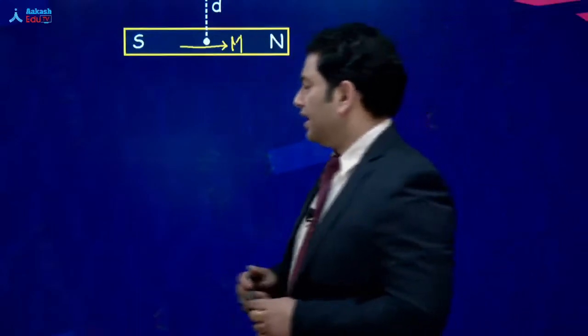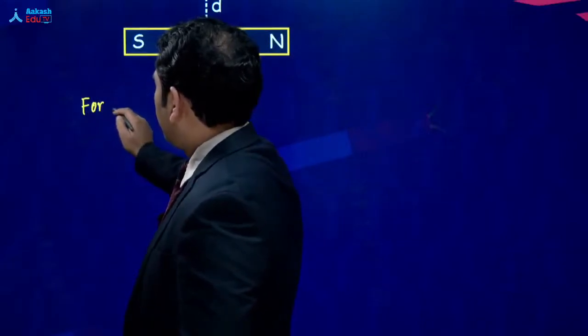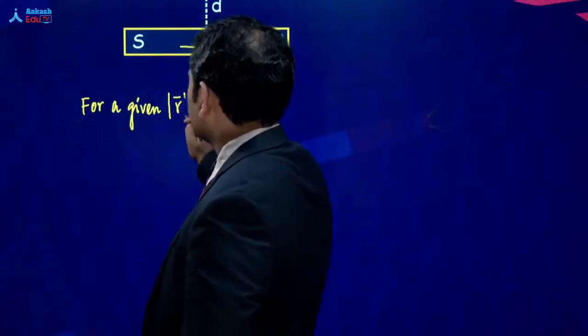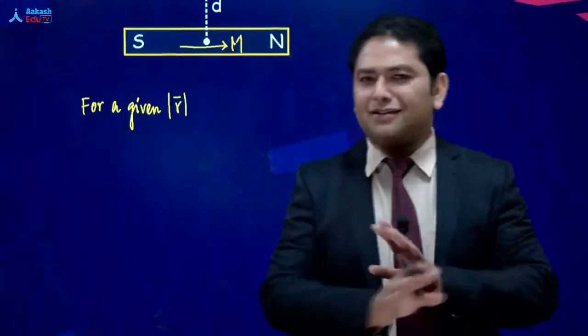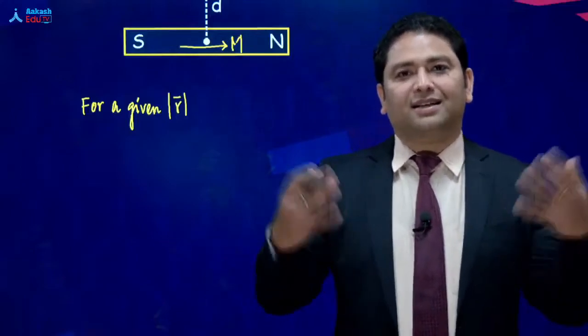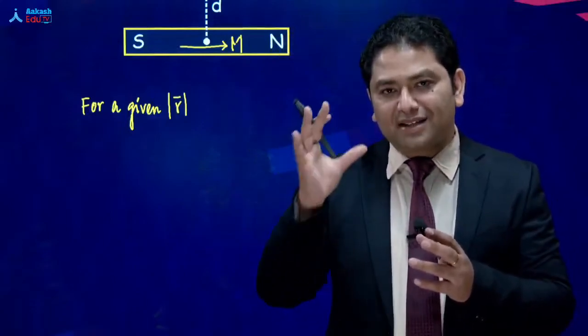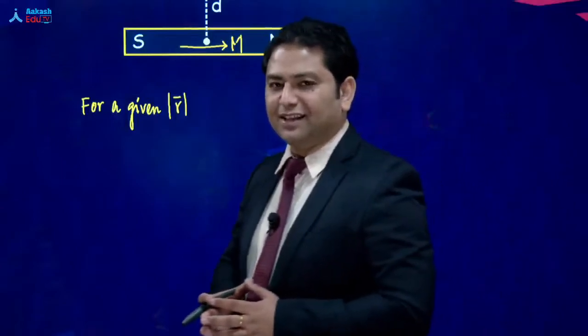बहुत ध्यान से सुनना. Simple yet many times misunderstood. आपके पास एक magnet है, alright. अब जरा ध्यान से देखिए. For a given R, magnitude of R. So R is the distance from the magnet. D कह दीजिए, R कह दीजिए, it's all the same thing. So what does it mean for a given R? यानी length की जो value है measured from the center, dipole के केस में every time it is measured from the center, that is same. उसे change नहीं कर सकते.